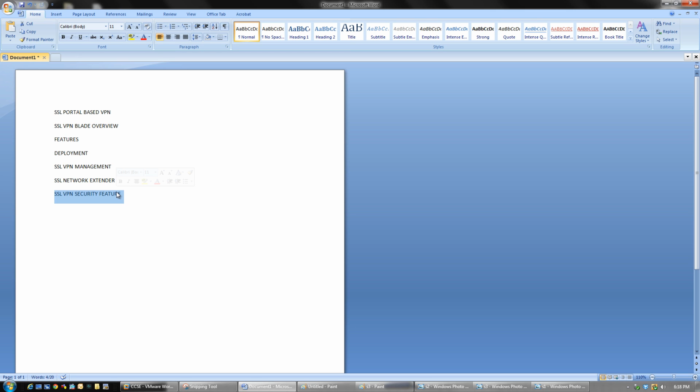So all traffic to the web-based applications is encrypted using HTTPS. Access is allowed for the specific application set rather than the full network level access. Only a subset is allowed. Okay, and then next is the encryption.